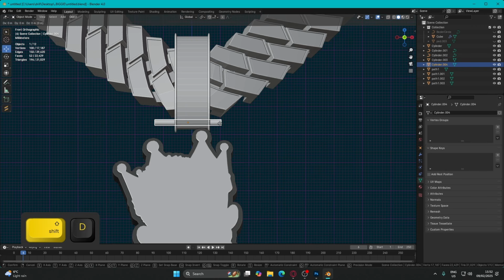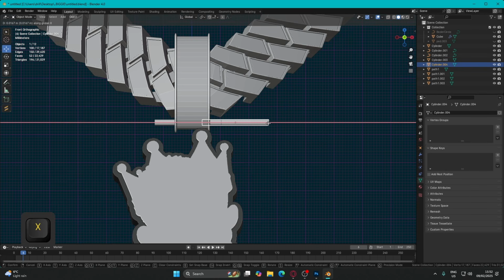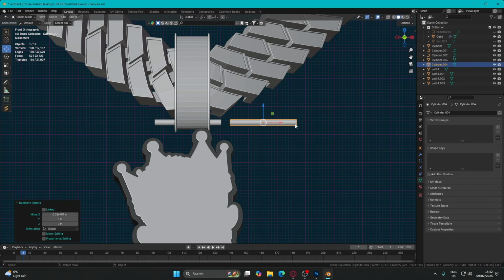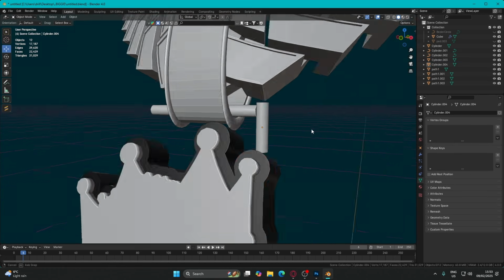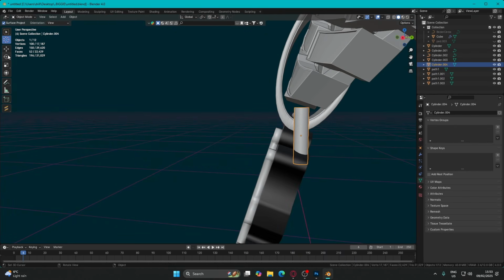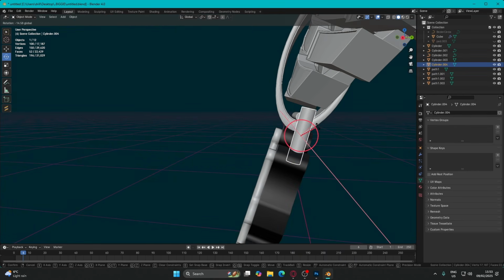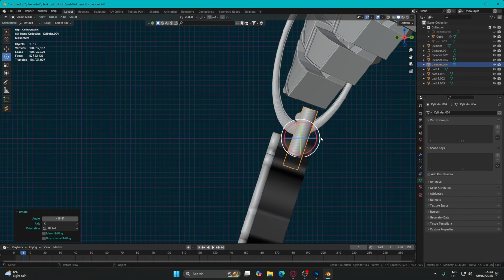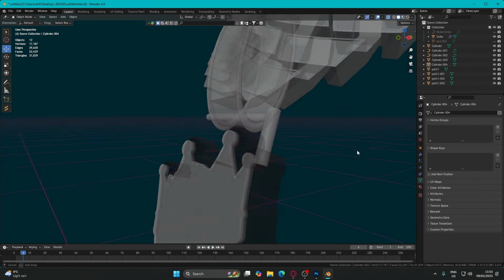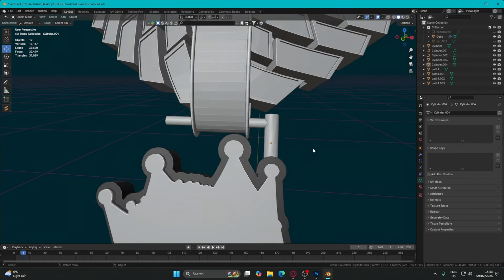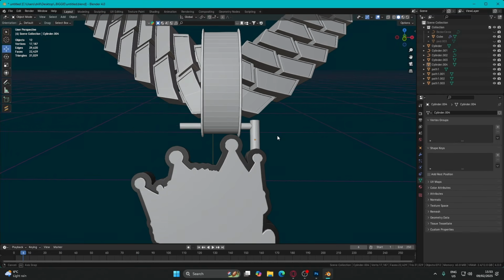But I'm basically going to duplicate this and I'm going to rotate it. And I'm going to create two of these down bars basically going down into the pendant. I'm just going to rotate this. I'm going to look at it from the x-axis, and I'm actually going to turn on x-ray mode so I can see where the center of the other bar is. And I'm just going to move this over so it's in the right position. Once I'm happy with that, I'll turn off the x-ray. And then I'm just going to duplicate this again, move it over on the x-axis, and that's us.